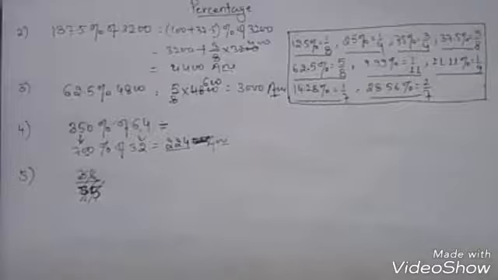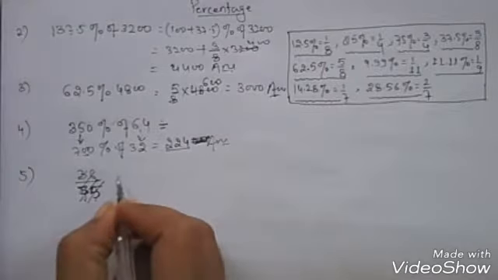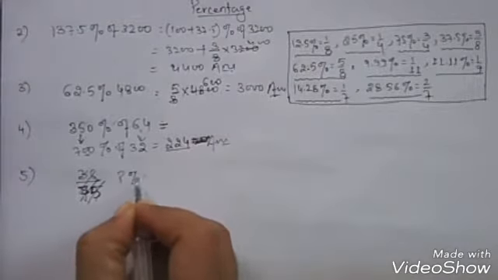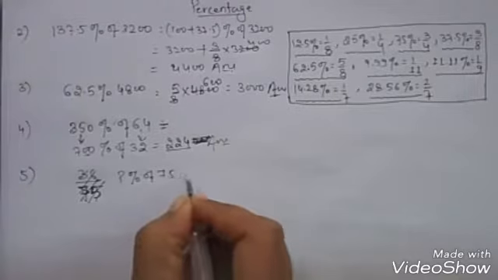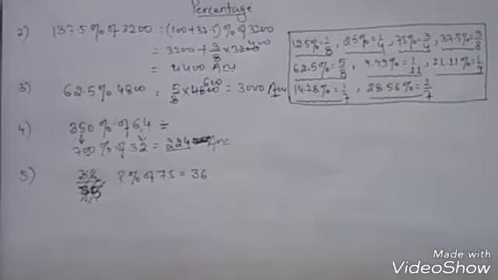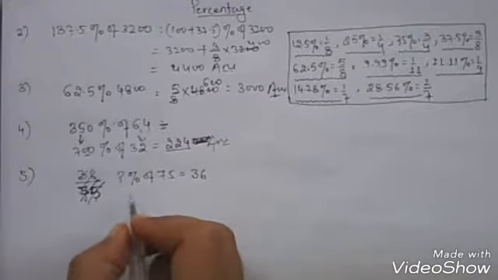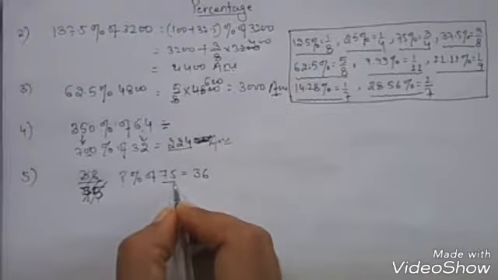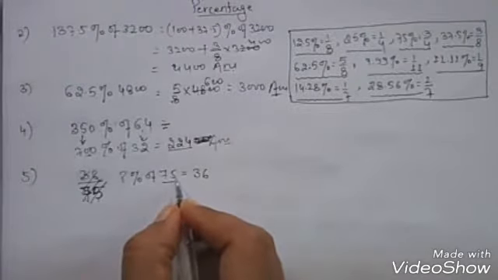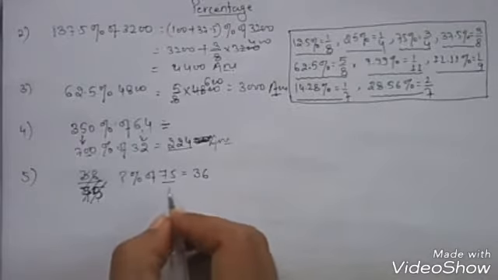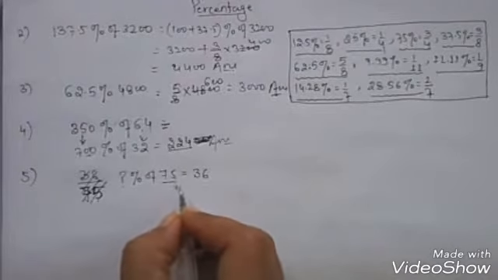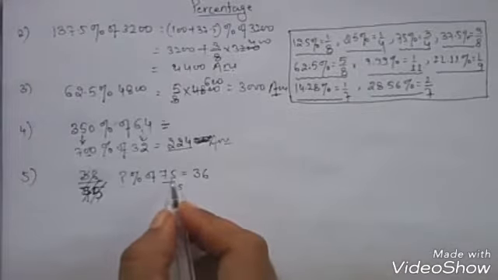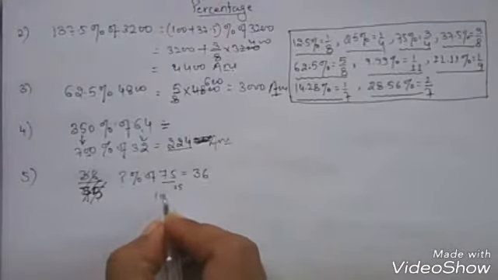Now move to the next question. Suppose we are required to calculate what percent of 75 is 36. What could be the approach to solving this question is, we will simply add 1/3 of this 75 to 75. So 1/3 of 75 is 25. Okay, so we will add this. So what we get is 100.